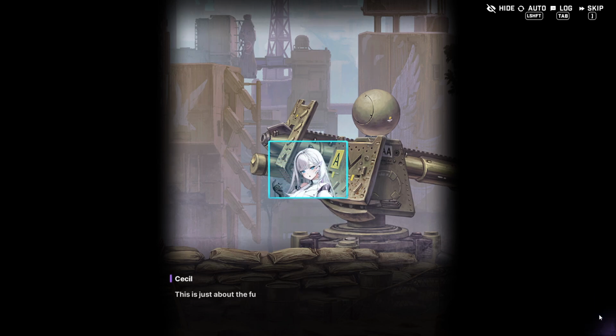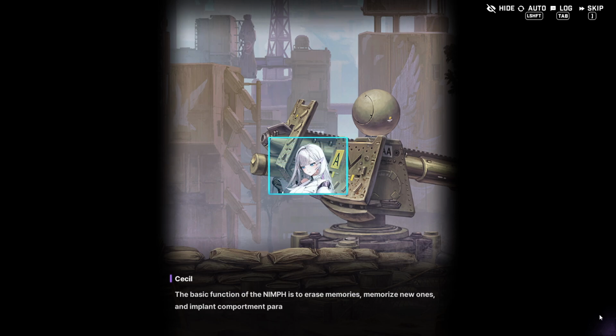Another important detail is the nymph is inconsistent. It does things sloppily. And humans have no idea the full extent of what the nymph is capable of, or what its real intent even is.